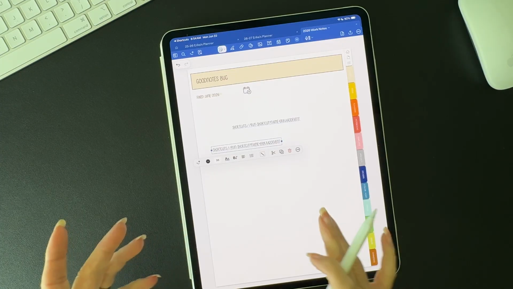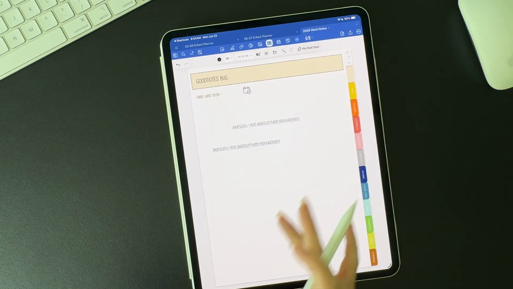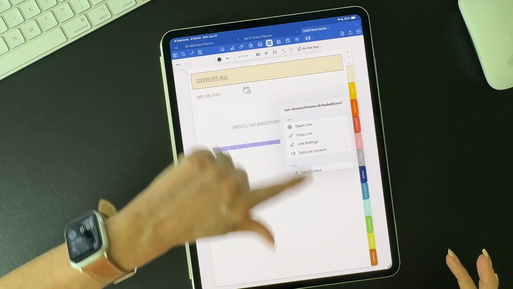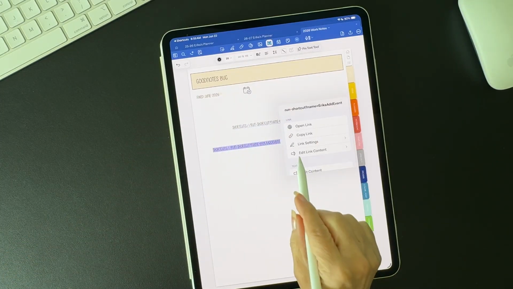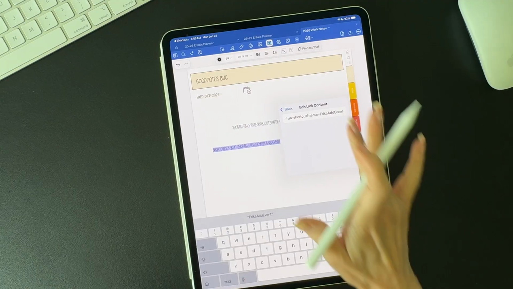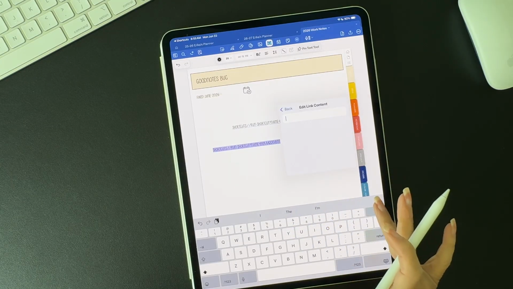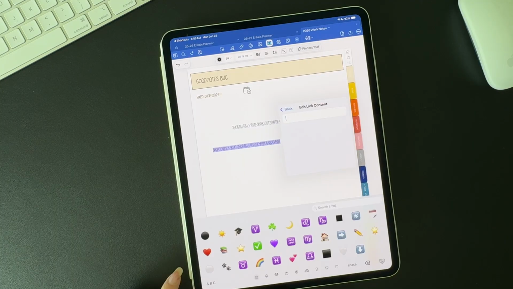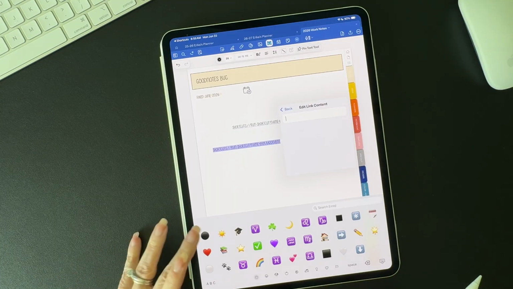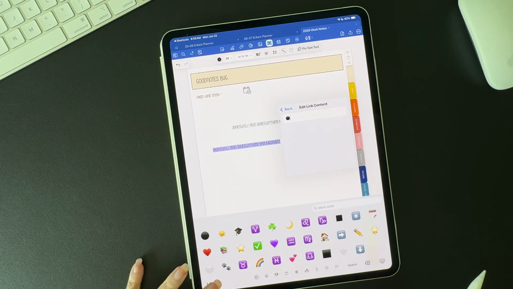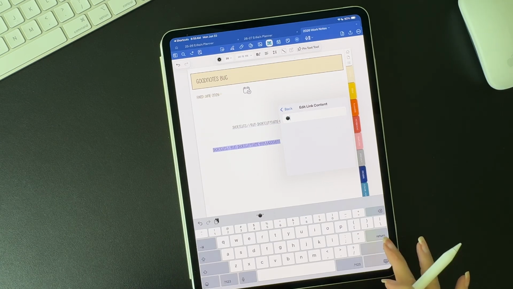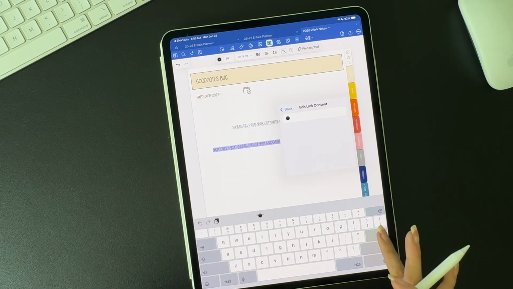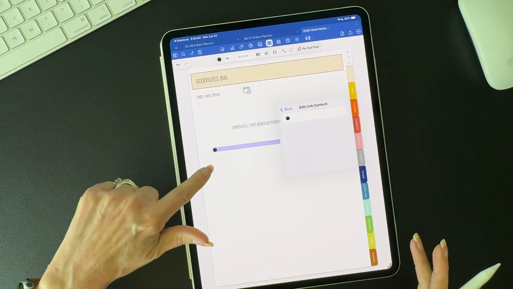So what do you want to do? Here, this is what you want to do. Again, you're going to go into your text tool. You're going to tap on it just to activate this little pop-up. You're going to select edit link content. You're going to delete all of this. Okay. So you're going to have nothing. You're going to go to your emoji screen. Give it whatever you want. Okay. I'm just going to give it a black dot for right now. And then click enter or return. Okay. You have to do that because it won't change until you click return. Okay. So now I clicked return.